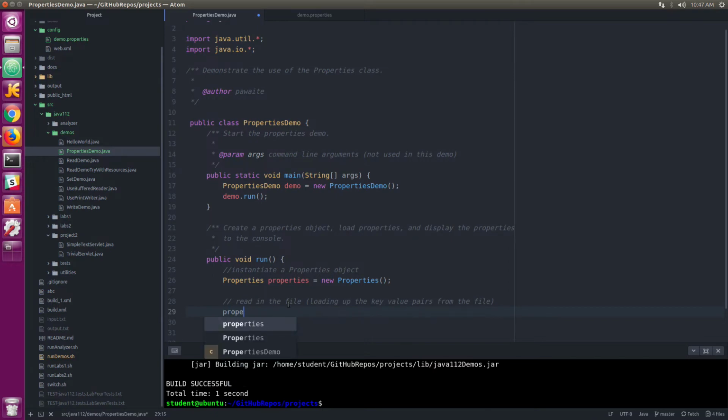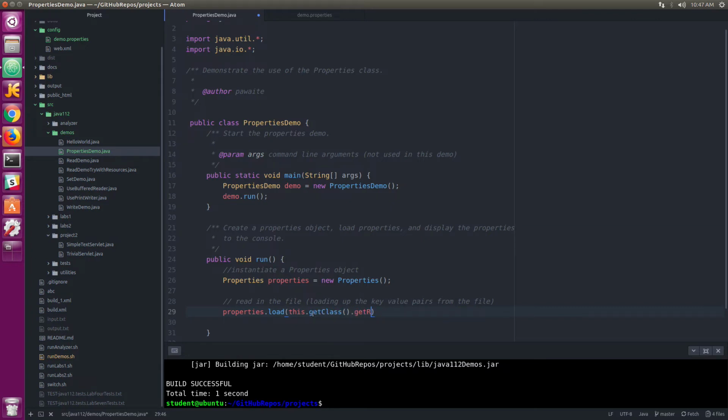So on the properties object, if you remember when we took a quick peek at the Java doc, there was a method called load. And to the load, we need to pass in the file that we want to load, but there's something special that we need to do in order to get that. And that is going to look a little bit clunky here as we get started, but as I talk through it, I think that will make sense.